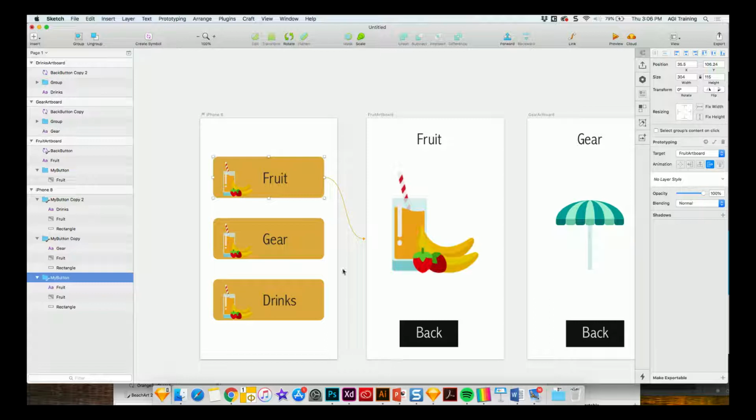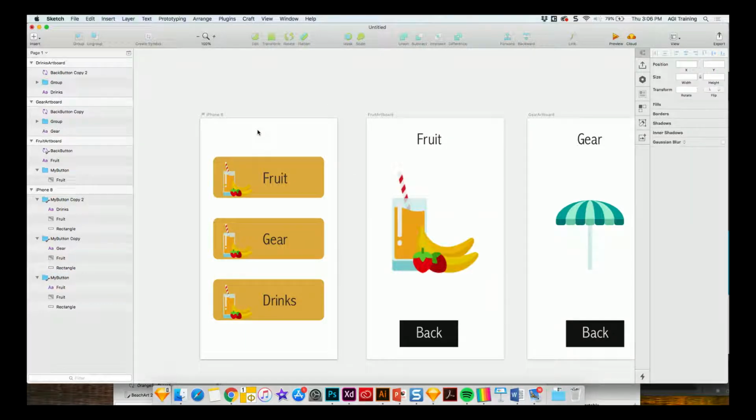Now, let me take you a little bit further. I think I've got just a few more minutes, maybe 10 or 15. But the other thing I want to explain is that it does work responsively as well. It gives you some options for fixing things. So for instance, if I wanted to put a circle in here, I'm going to say oval, so I'm pressing O. I'm going to put this up here.